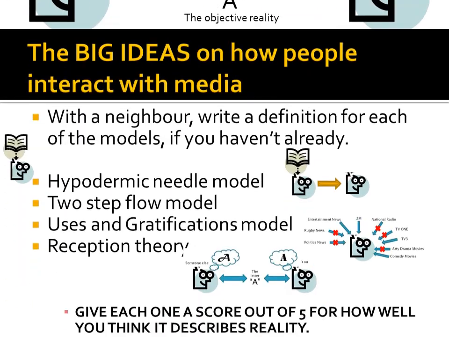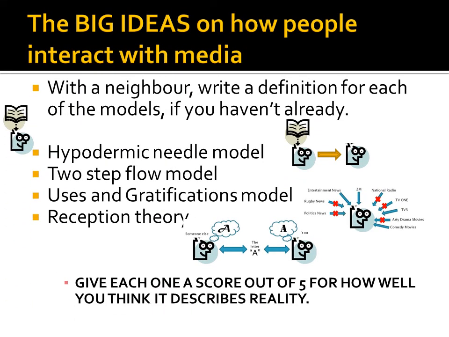So what I'd like you to do now is have a think about the 4 different models we've looked at. If you haven't already, write a definition. If you have a neighbor or a friend handy who's also listening to this video, write a definition for the models and get them down. But before you do anything else, have a think about each one, give it a score out of 5 for how well you think it reflects reality.